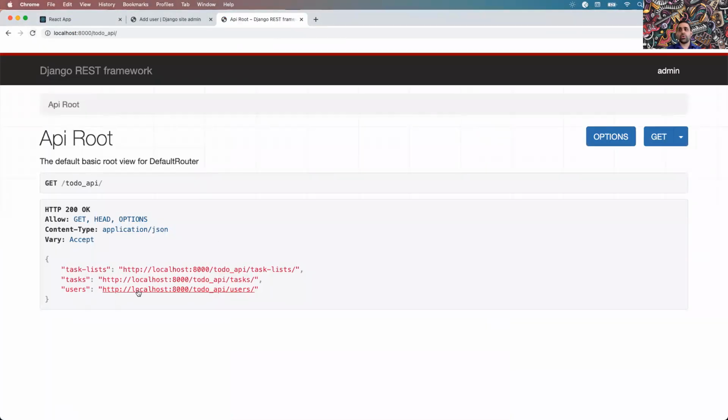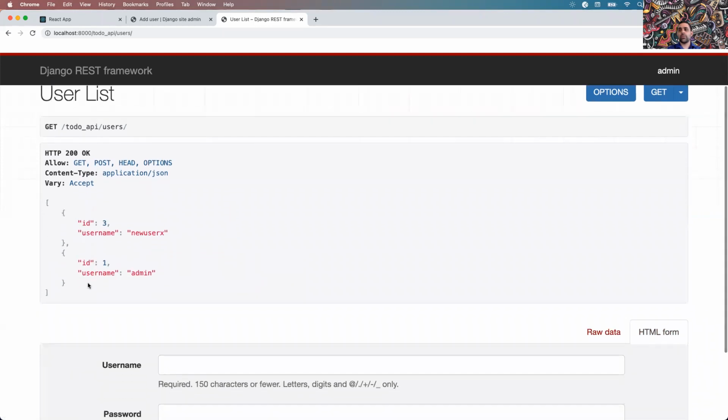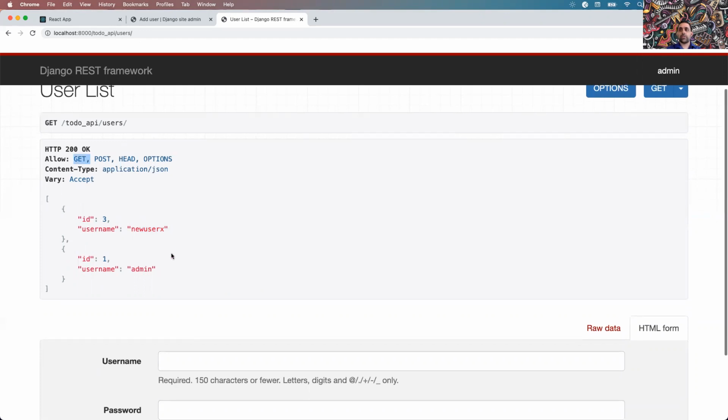All right, so notice we have our new routing for users. If I go to to-do_API/users, this is my Django REST Framework API view. I'm going to go to users, and there we go. We have two users that we see here. We have the admin user, which we created a long time ago. I created a new user X some time ago just for testing purposes. But notice what's omitted here. We do not have the password field shown. The password field exists, but we told our serializer that it's write only. We should never send it out as part of a GET request.